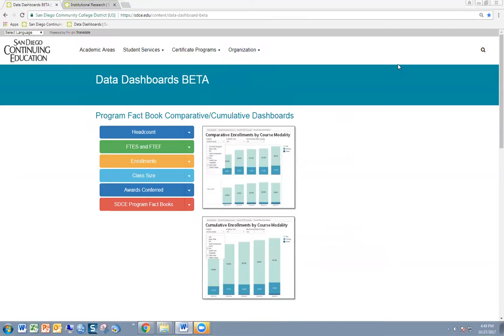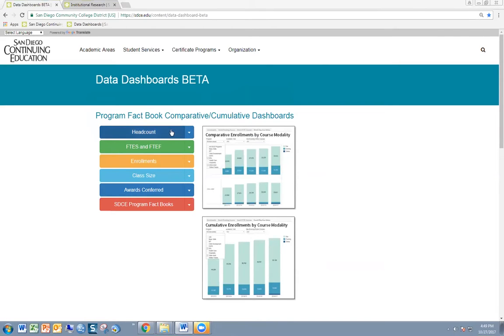Data disaggregation means breaking down the information into smaller groupings. For example, we can disaggregate student headcount by age groups, allowing us to see the age distribution of the student population. Now that the term has been defined, let's go over briefly the content of each of these 5 dashboards.